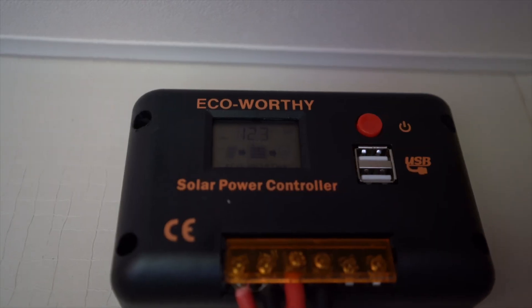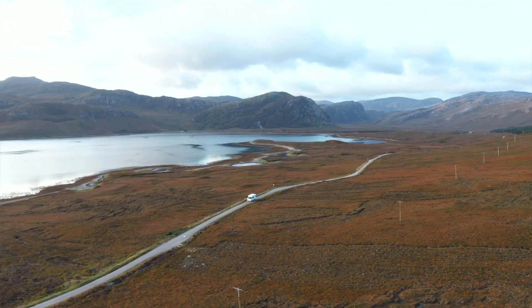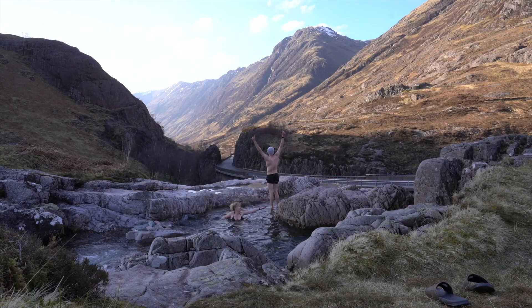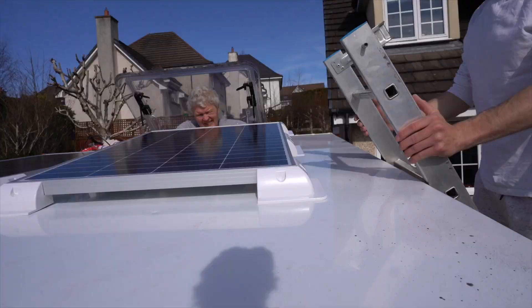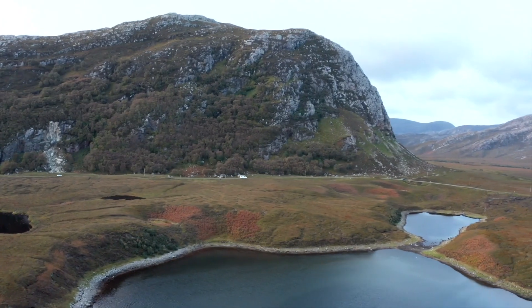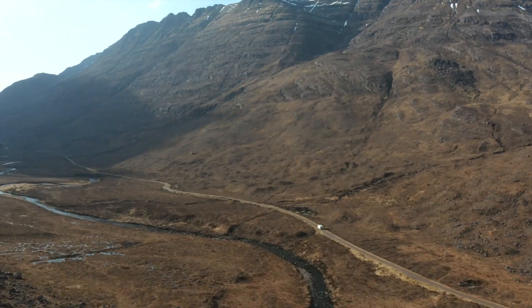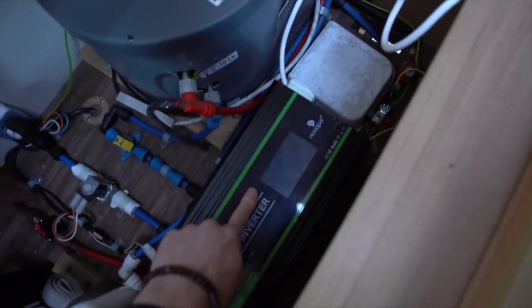Refreshed and recharged from our two weeks in the sun, we are ready for our biggest adventure in Scotland yet. The question is, is our van? It is now time to get our motorhome Ellie fully equipped and ready for our off-grid adventures of 2022 — starting with a good clean, packing up for another stint on the road, and finally installing our solar panels. All pretty straightforward tasks, right? Come along as we get our AutoQuest 155 equipped and maybe learn a thing or two about what not to do when converting a camper van.